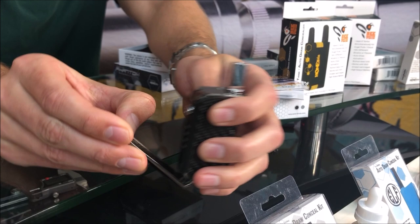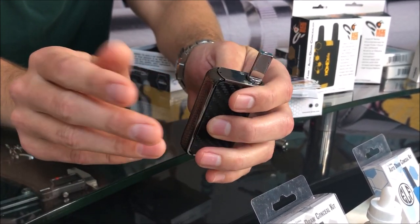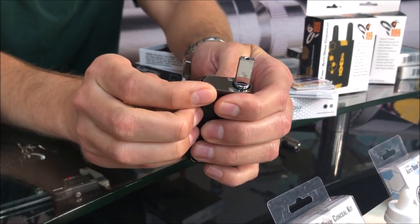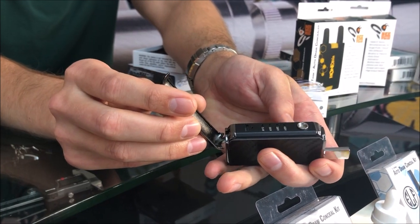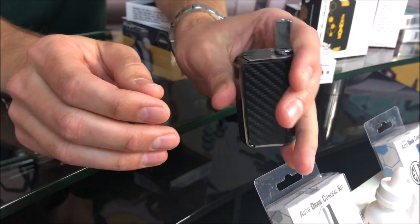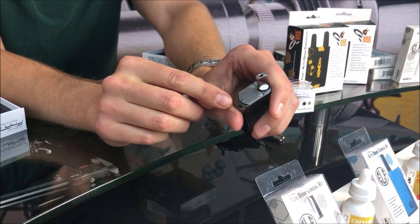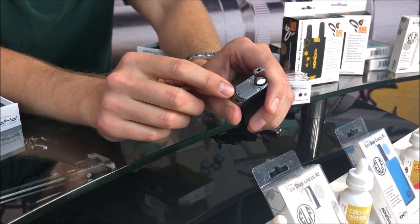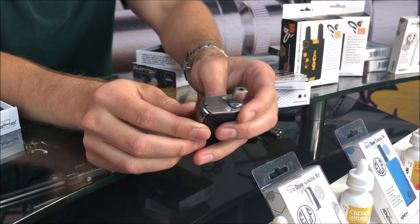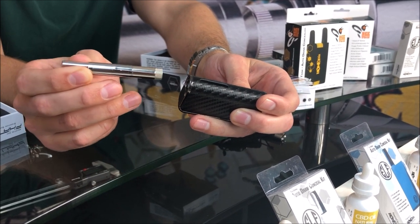The handle also has a different hinge system, so it has a real quality feel when you're opening and closing it. You don't get any side-to-side — it comes up and down, locks into place with no resistance, clearly showing your voltage settings. The button is the same; this is still a squeeze-action unit. We still have the lights for the unit right atop it, so while you're drawing you can see your different temperatures and when it's on. It still runs off of the same two-magnet system.